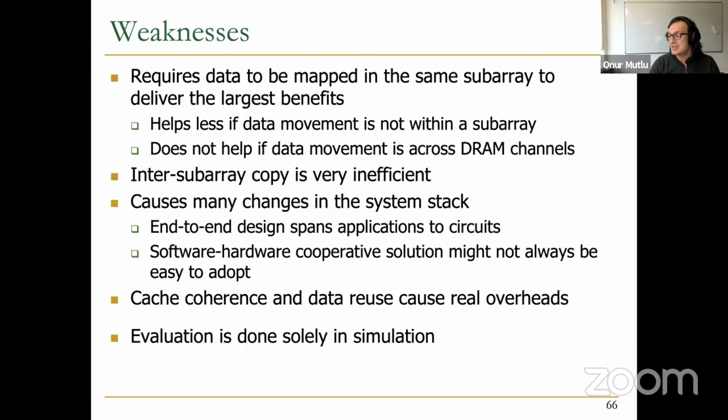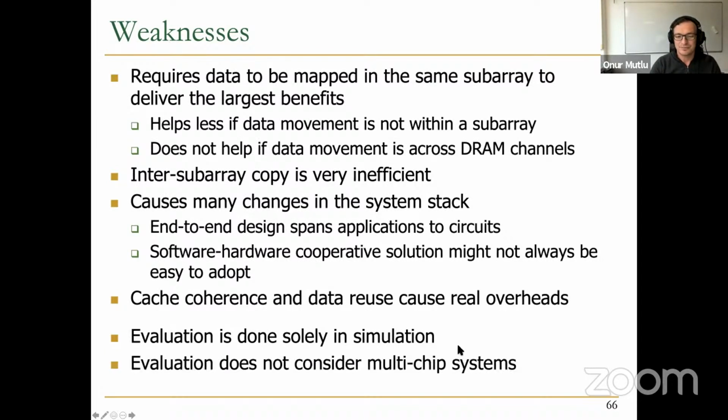Evaluation is done solely in simulation, and that's also a weakness, clearly. But again, it's not a large enough weakness because not all works have to be evaluated in real systems, right? In fact, it's very difficult to evaluate this idea in real systems if you do not have the infrastructure. We will later see some work building on top of this work that evaluated the idea in a real system and showed the proof of concept and actually proved the validity of the RowClone idea, let's say. I'm going to mention that. Evaluation doesn't consider a multi-chip system.